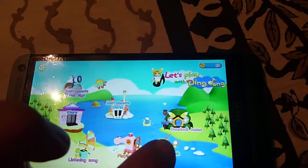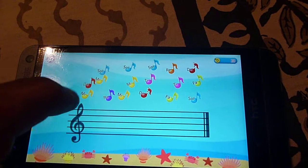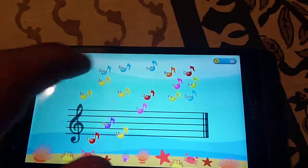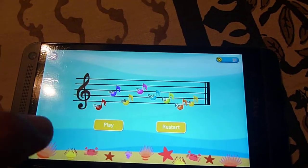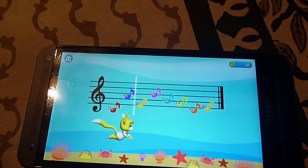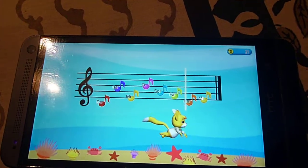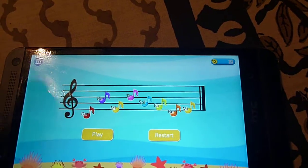Okay, musical fish. You basically just catch the notes as if they are fish, and then you do play, and the notes will play in that order. Alright, let's go back.